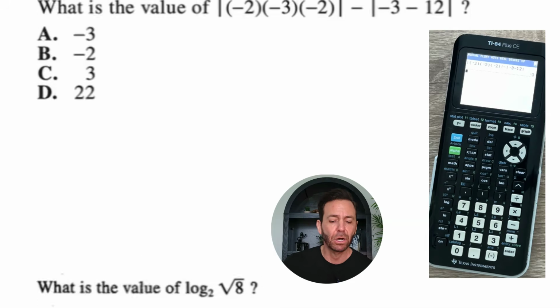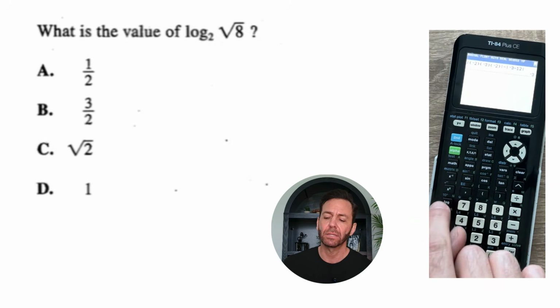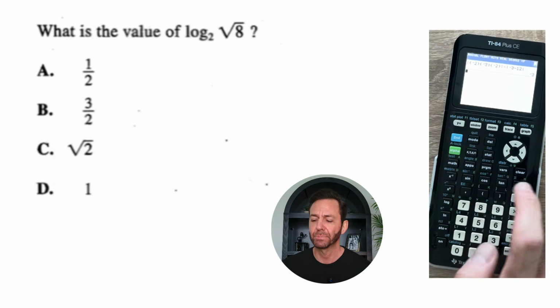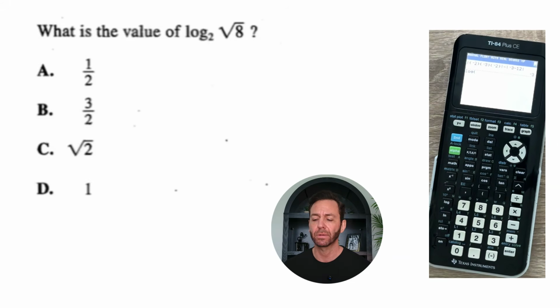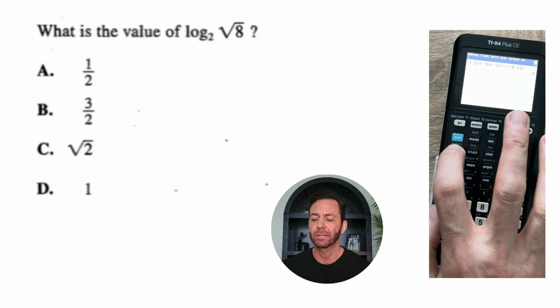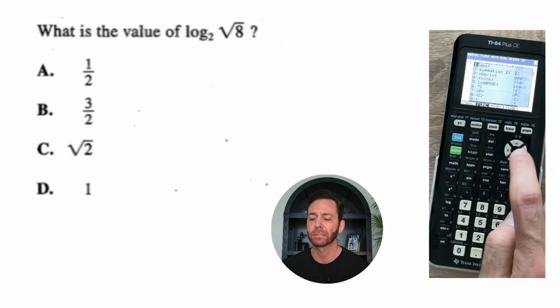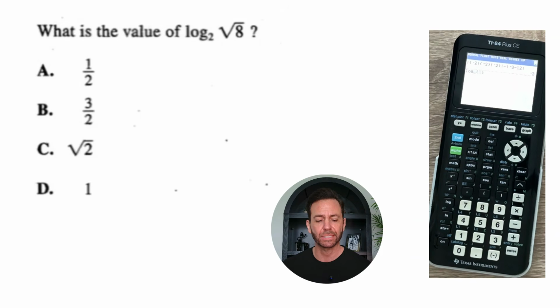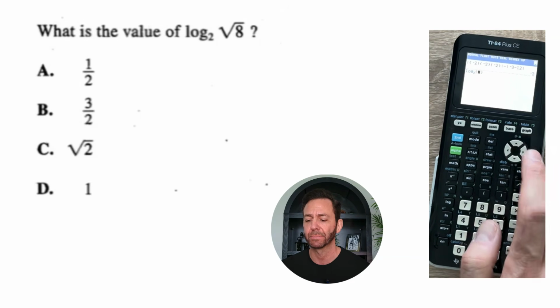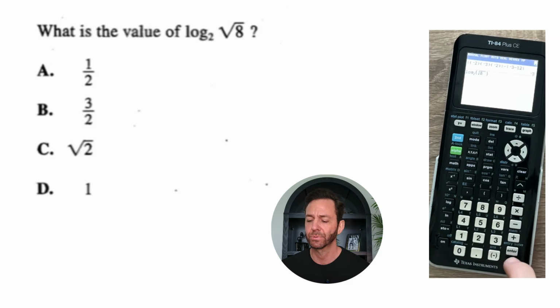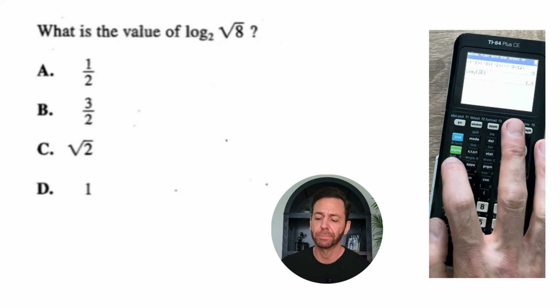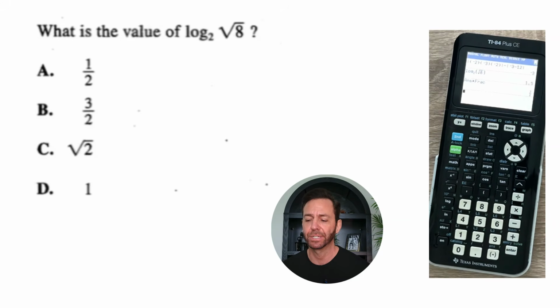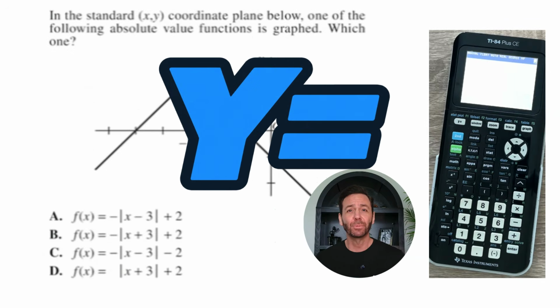The next one, we have a log base question. And even though we've got the log button right here, that doesn't allow us to put the base number in if I type just log on the left side. So instead, I can go back to alpha window and select log base here. And now it puts that little space at the bottom to put the base number in. So log base 2 of the square root of 8 is 1.5. So that's probably 3/2, but I can even convert that to a fraction if I really wanted to. It shows me, yes, it's 3/2.